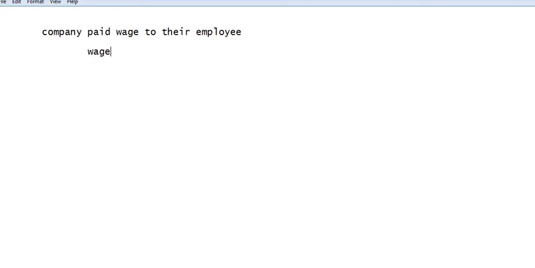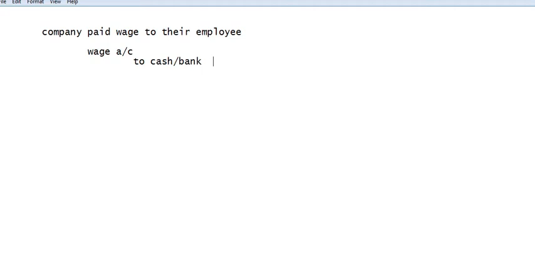Very simple. Wage account debit, and cash or bank is credit. This is your usual accounting pattern, no? So in the financial report, for wages you can see the consolidated amount, and how much money goes out from the bank or cash you can also see here.